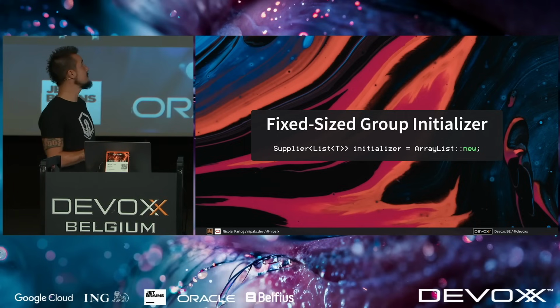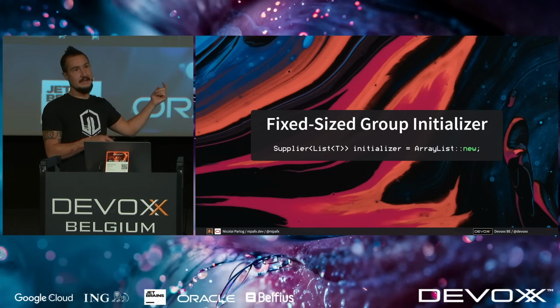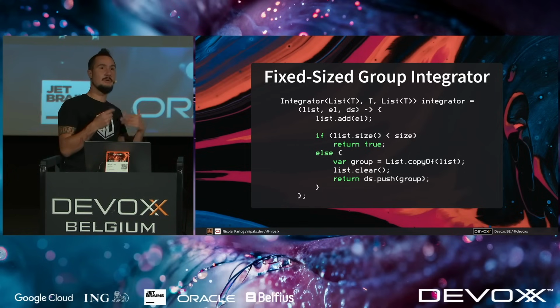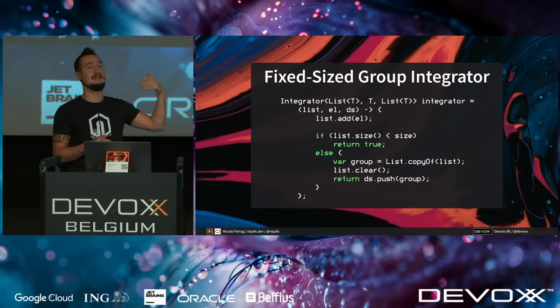Also notice the reason why you give a supplier here and you don't just give the element, or an instance. The reason for that is that if you have parallel streams, this supplier gets called more than once. Actually, you get no guarantee when this is really called. And also here, do you always get the same instance of the list? Kind of, because there's no copy being made, so why would the Stream API know that it's a list and could copy it? But still, you get no guarantees. So the reason why this is all written in this functional way is so that the Stream API is in charge of what gets called. That's why you always return functions, so you can call the same thing several times.